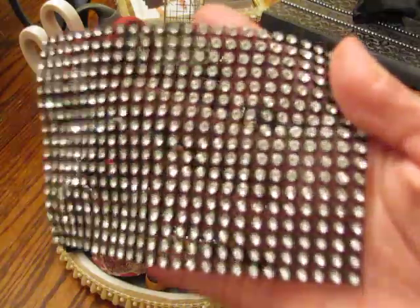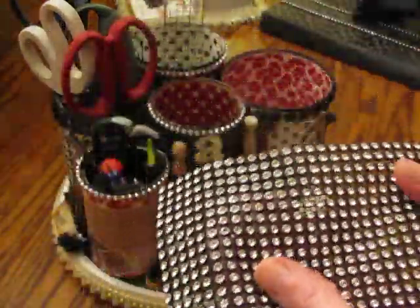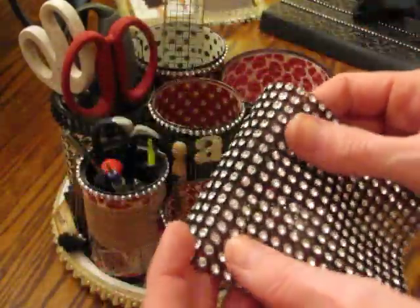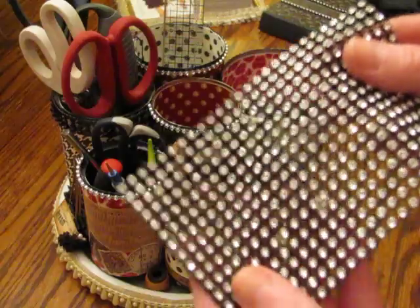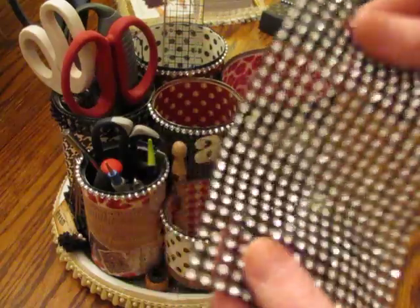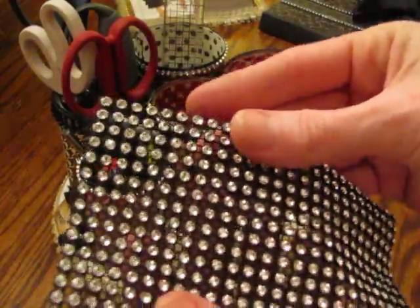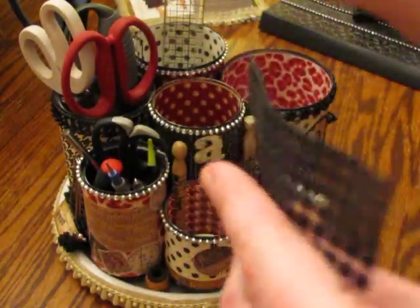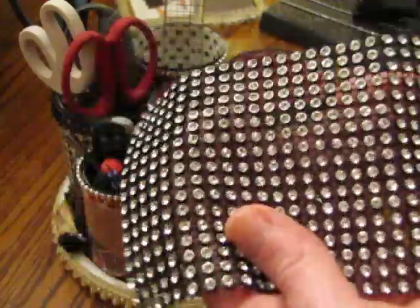You want to see the bling — look at this meshy bling! I have never worked with this before; I've seen other people work with it but never tried it myself. Now I have to tell you, this is one of my all-time favorite things — it's fantastic to work with. You can cut a couple pieces off so easily, and when you glue it down you can use hot glue with a thin strip and the bling covers it up, or you can use glossy accents.